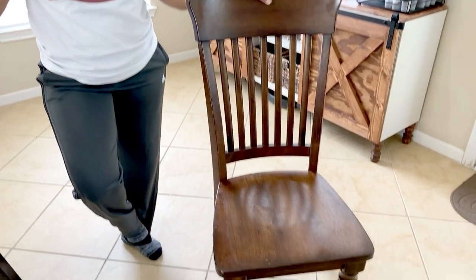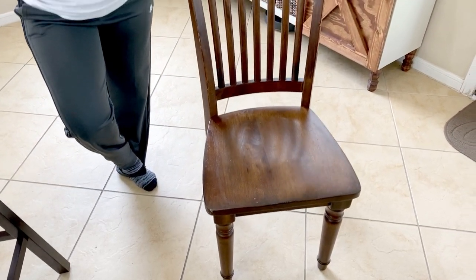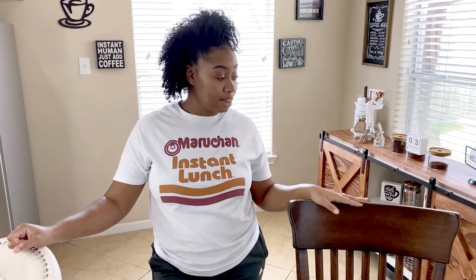All right guys, so here is the star of the show. These chairs, I actually have another one. It's out in the garage. So like I said, I got both of those chairs for $40 total. And this is a good sturdy chair. I think these are World Market chairs. So I got a steal, but these are my chairs.